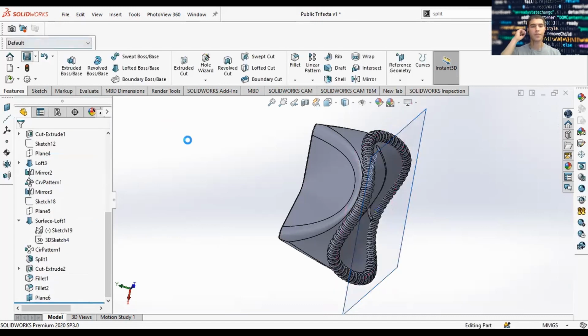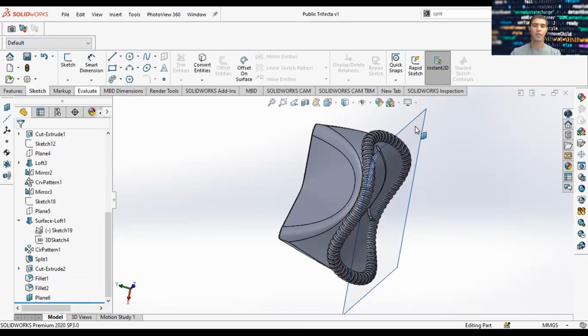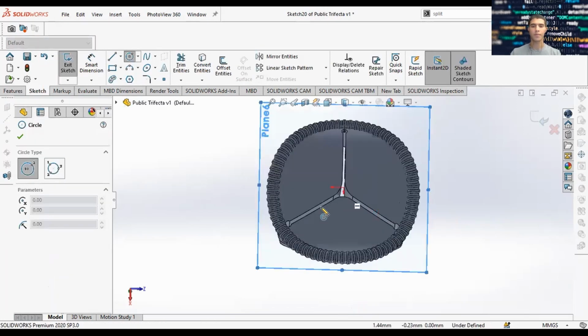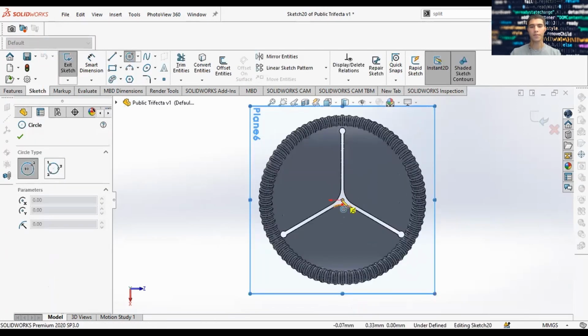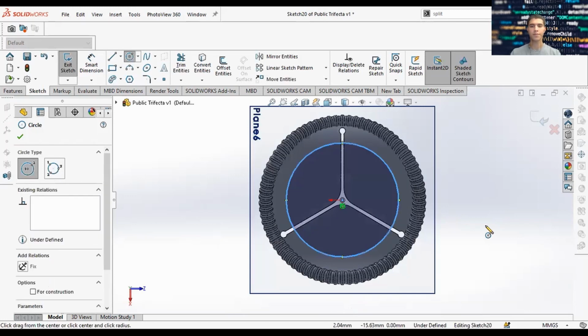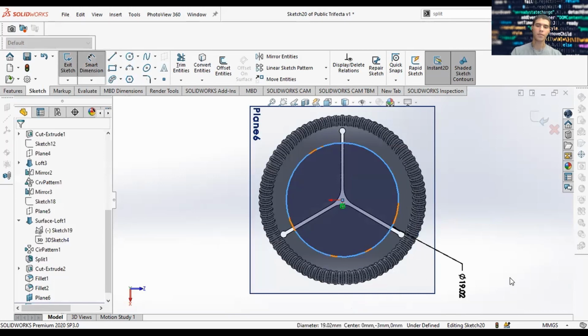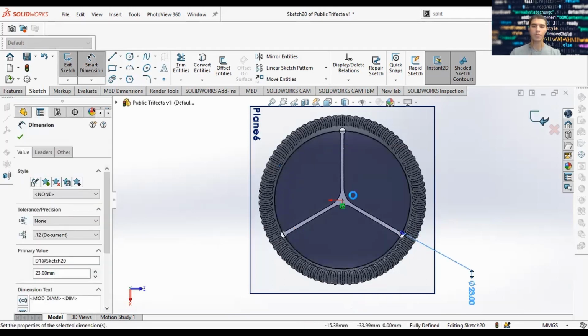Do a quick save. And now we'll do a sketch on this plane. And what was it, 23? Add a 23 annulus.